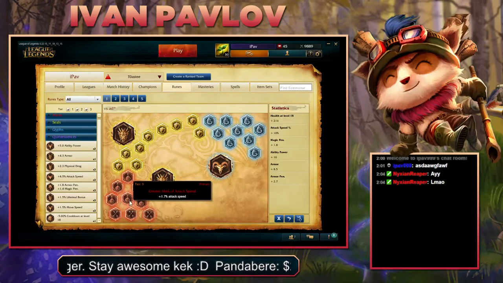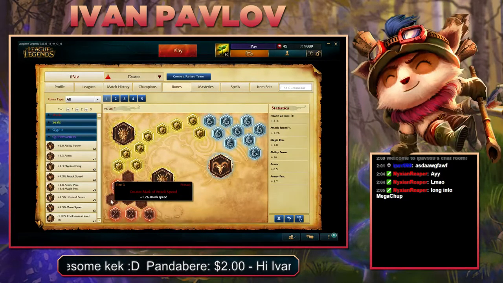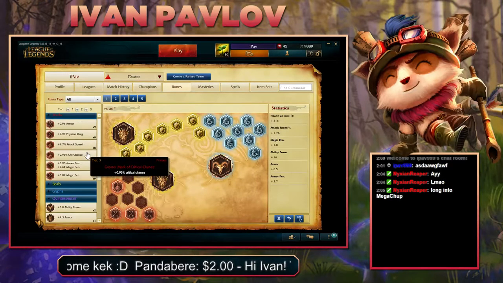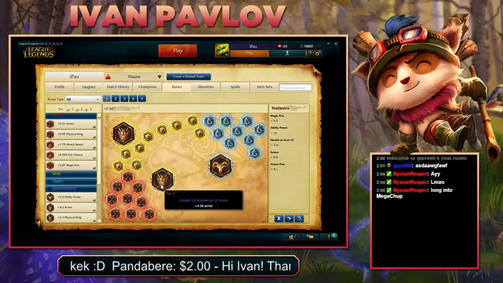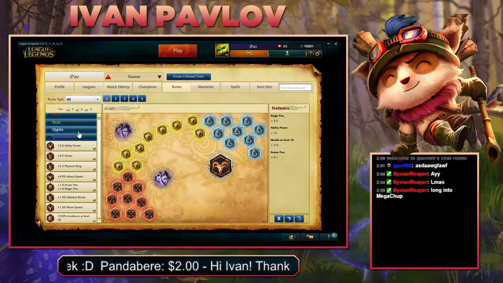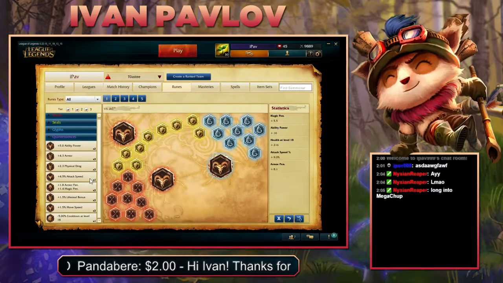hybrid penetrations, then against most of the AD champions, they usually run magic resistance versus Teemo or some kind of resist. They have a lot more resistance than an AP carry. So I prefer to go hybrid penetration to penetrate their armor and their magic resistance too. Therefore I go like this, and then I can play without armor. But it's totally your choice. You can do armor or not.